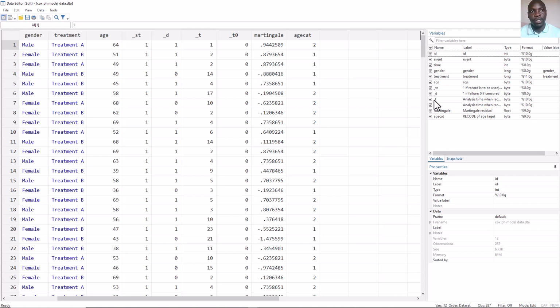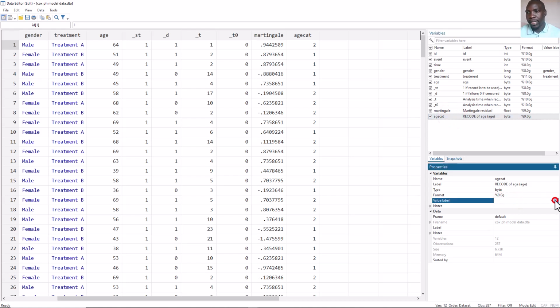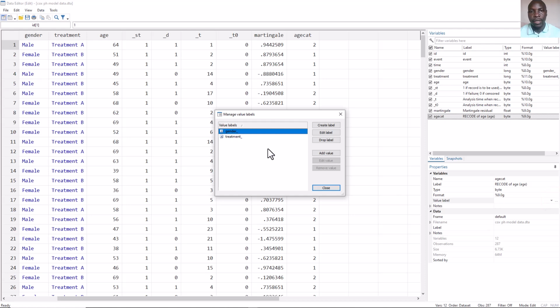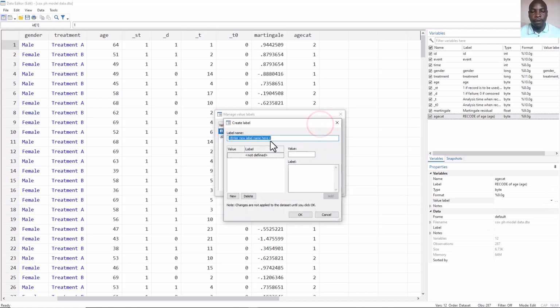If I click on that variable, under Value labels, I can come here under the three dots and create a new label for age category. Then where 1 is below 53, add this, and then 2 is 53 and above.